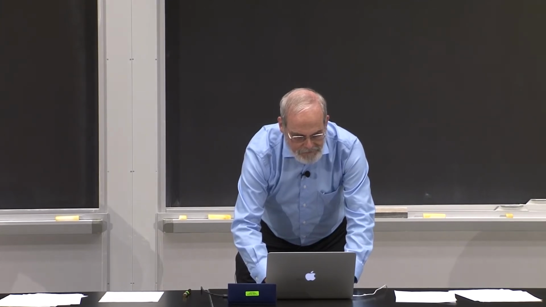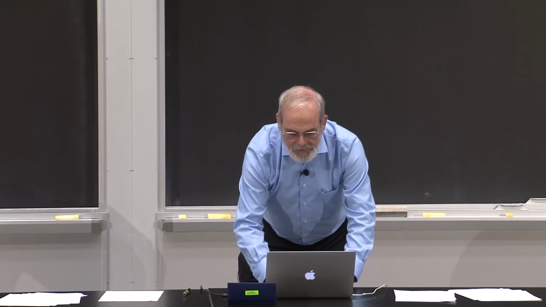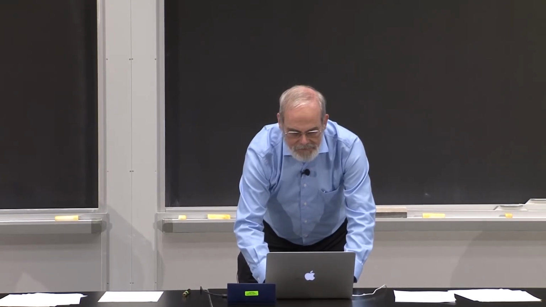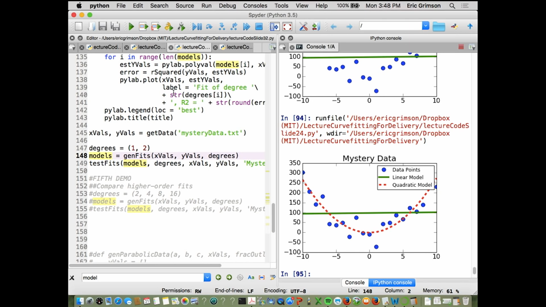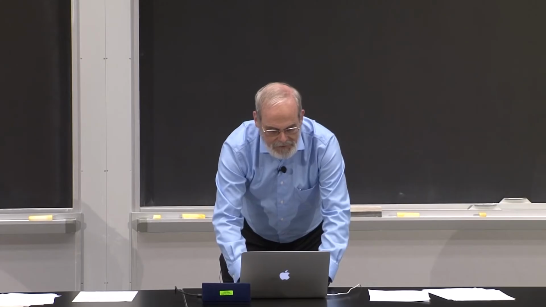So I'm going to take, again, that example of that data that I started with. And assuming I picked the right one here, which I think is this one, I'm going to do a fit with a degree 1 and a degree 2 curve. So I'm going to fit the best line, I'm going to fit the best quadratic, the best parabola, and I want to see how well that comes out. So I do that. I got some data there. Looks good.